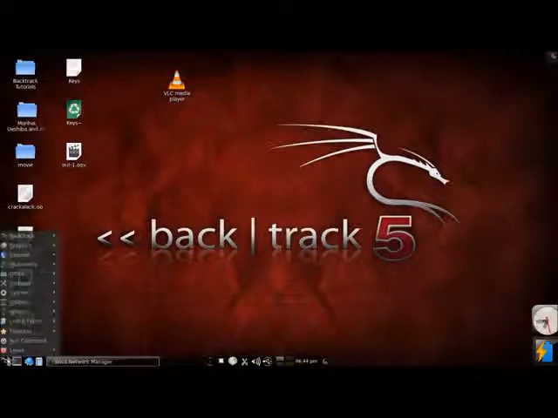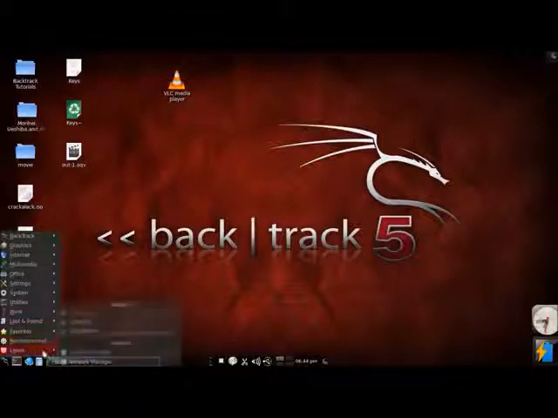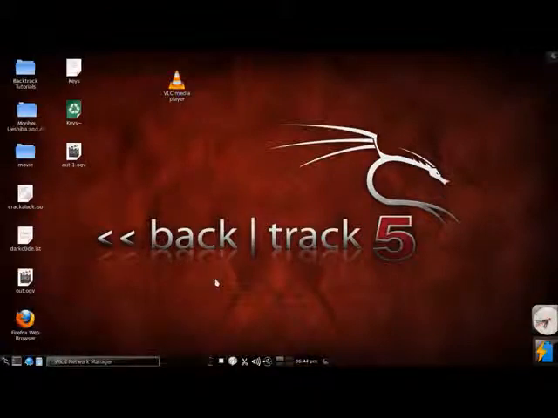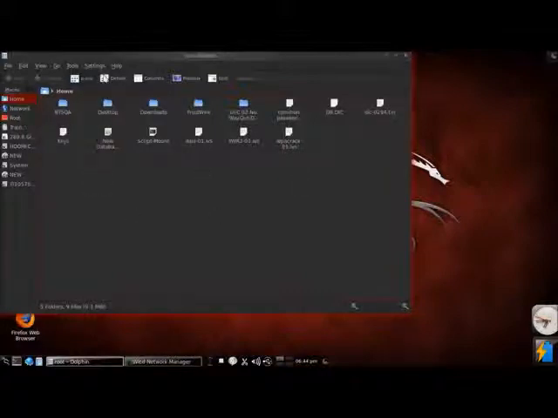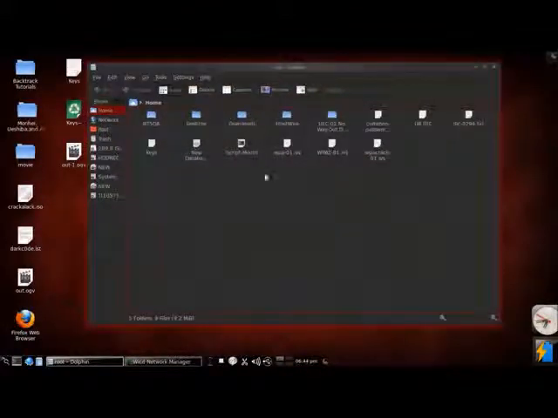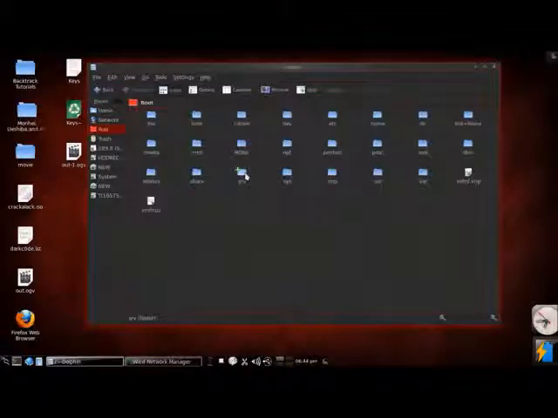If you're in Backtrack 4, you go to the little start menu. Somewhere down here, I think it says like system, or it'll say file manager. I don't know. I don't have Backtrack 4 in front of me right now, but down here somewhere you're going to be able to get to a file manager. In Backtrack 5, it's called the Dolphin File Manager, and basically it's the spot where you can see and browse all your folders. So we're going to go to root, pent test, passwords, and then word lists.